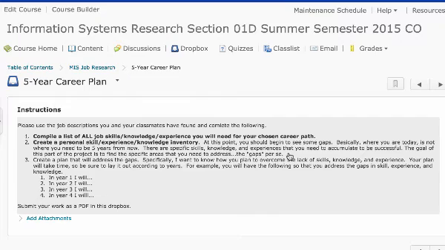You're going to see some things that are missing, some things that you need to develop. It might be that you need to develop leadership skills or management skills or communication skills, or that you need experience working with servers, or maybe you need experience working with networks, or maybe you need experience with coding. Whatever it is that you want to do, you're going to see areas that you need improvement. And the degree is just one part of that. So then I want you to create a plan that's going to address the gaps.